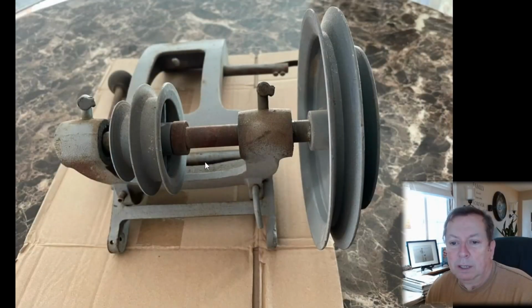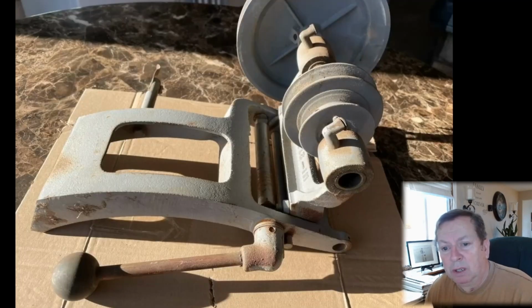Let's look at the big pictures on this. Let's not spend a whole lot of time. Corrosion down through here, it has been kept in a wet environment. We got staining on the castings. All that rust showing on the castings, and I say staining, that's actually rust that's on those castings. This has been stored in a damp or a wet environment. You know, it's not worth what we're asking for it. Rust on the handle, rust on this outer. So what paint or primer is on here is pretty thin and been well used and abused.